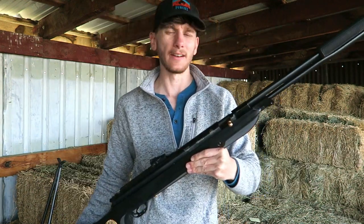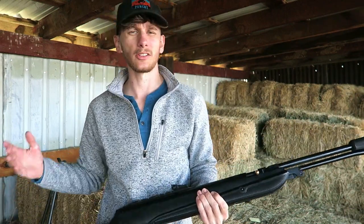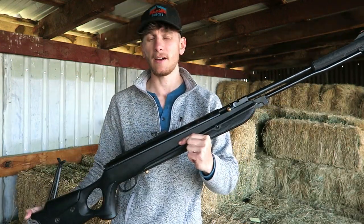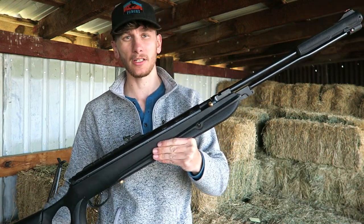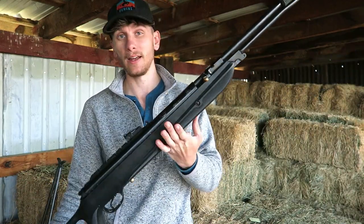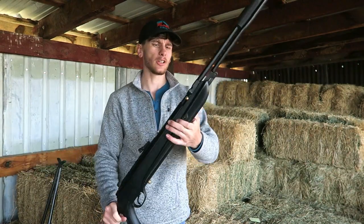Surprisingly, there are only about five videos on YouTube using this gun and all of them are filmed in foreign countries on what looks like an iPhone 4. This gun will kill a hog — I know that because when Hotson said they were gonna send it to me, I found a video of somebody putting down a very large domesticated pig with it to butcher. I'm assuming that's because it's in a country where you can't own a firearm to dispatch your butcher animal. You can look up the video; I'm not gonna show it. This gun is an absolute behemoth — it is huge.